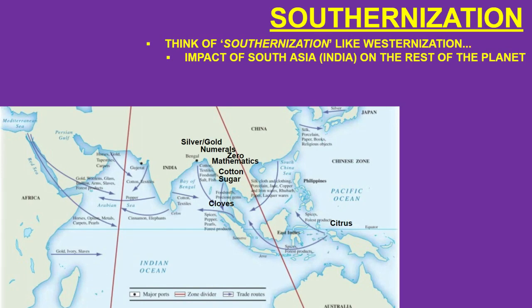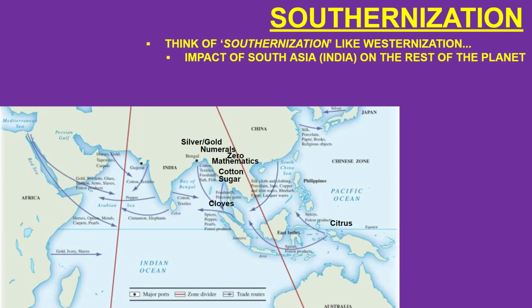All of this leads to this expansion of South Indian culture and Indian culture overall into the surrounding territories and regions. Indian culture becomes like the culture du jour, just like Western culture is the culture of our time period. Indian culture, especially in the Indian Ocean regions and in Southeast Asia, becomes the predominant culture and is exported to other parts of the world. And we see the effects of that up to today.